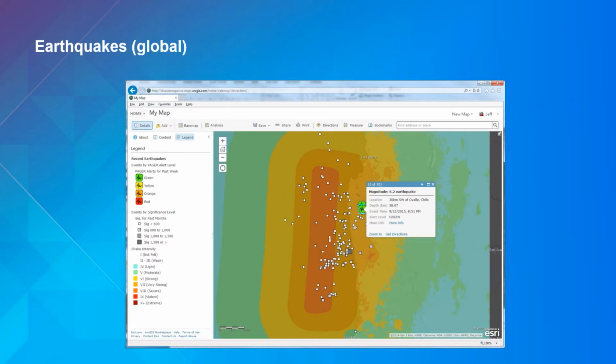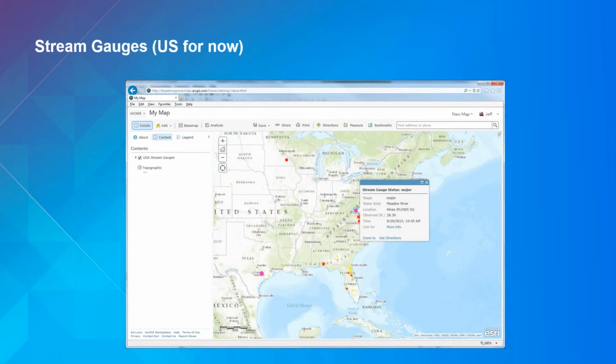So again, this is a global feed available throughout the world, and there's several different ways that you can view and look at the information that's provided here. Also have stream gauges, so it shows the current level and flood stage for the stream gauges. At this point, this information is only available for the U.S., but the Living Atlas content team is looking to work with others to add in other sources of information, either locally or across the globe, to continue to augment this feed to have other and more detailed coverage in not only the U.S. but throughout the world. So again, another key data layer.